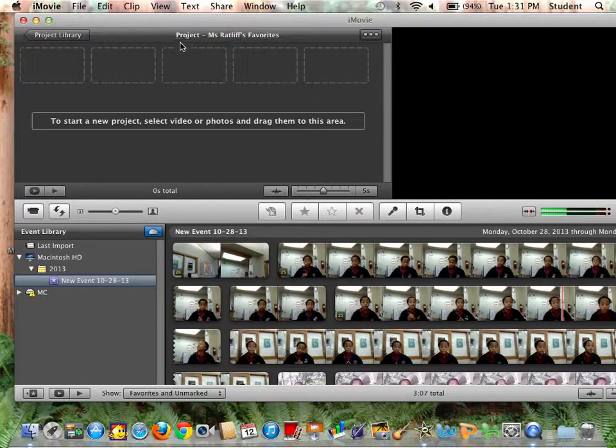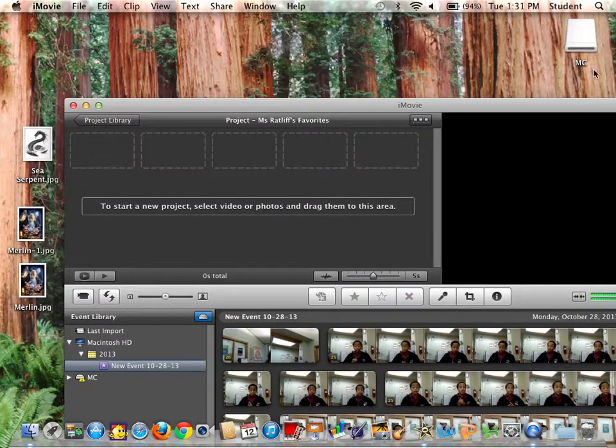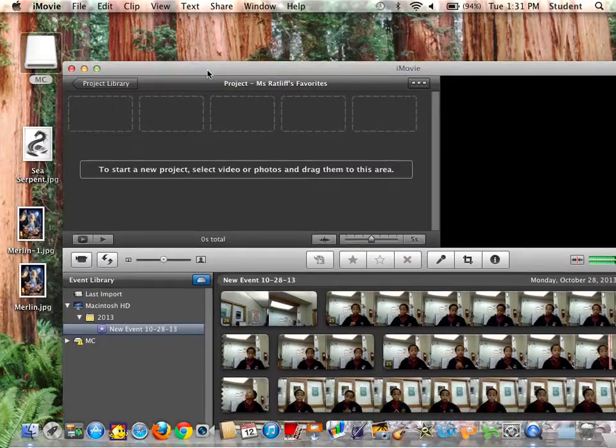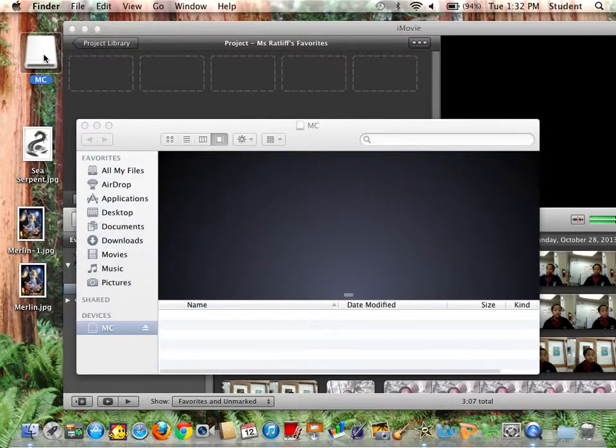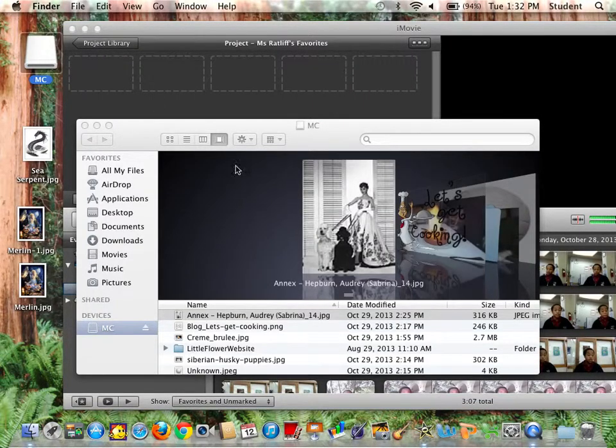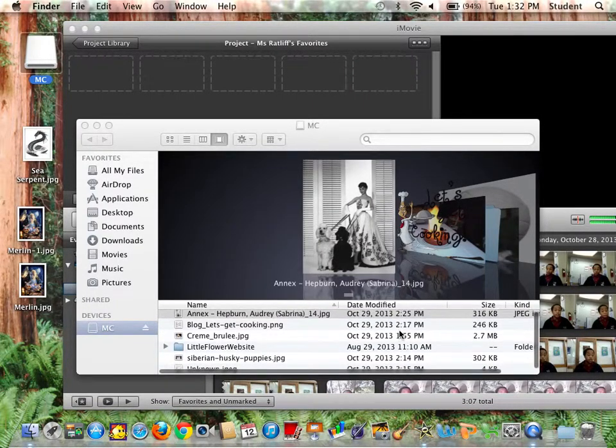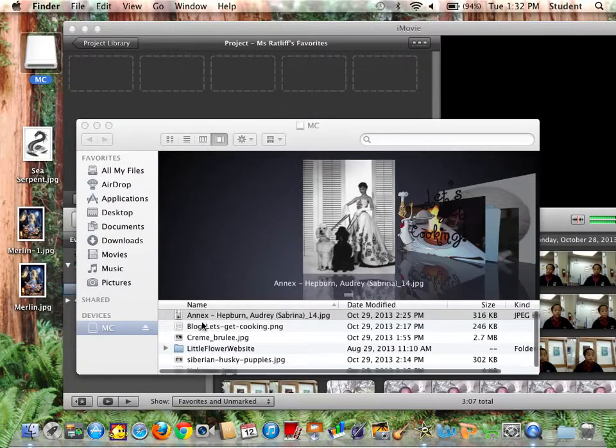So you're building your project, okay? Now I took a flash drive from somebody else's, I took a flash drive and I got somebody's favorites that they saved onto another computer. So if you recognize those pictures, there's no need to shout out, hey, those are mine, okay? I'm going to open up my flash drive. And I'm going to start dragging my pictures into the boxes.